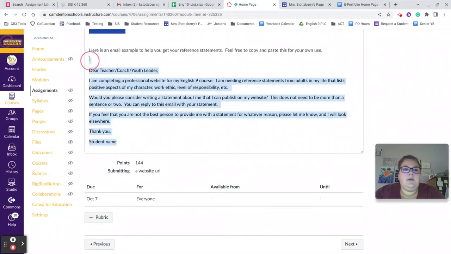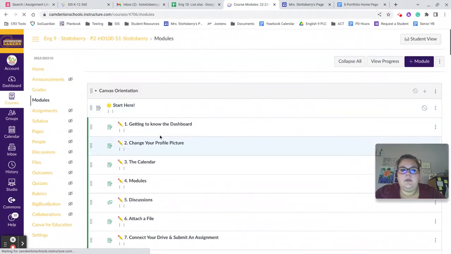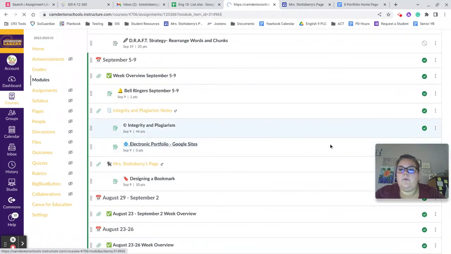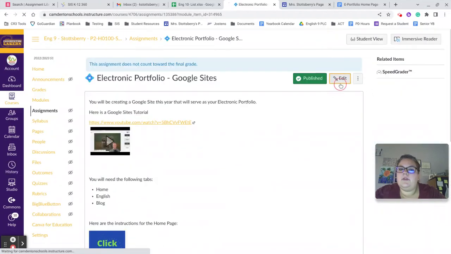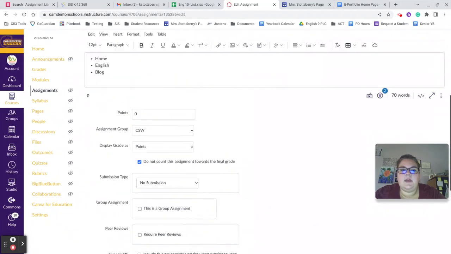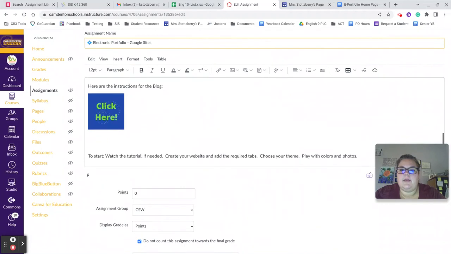I'm going to really quickly just move this into the assignment while I'm talking about it so I don't forget. That way it is there for you and ready to go when you need it. And feel free today when you have time to send those emails. Start collecting them now. Get them done. That way you don't have to worry about them last minute.